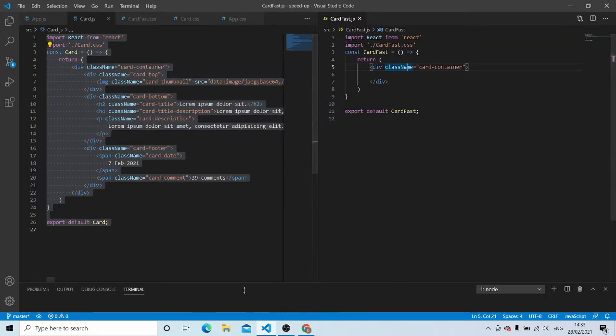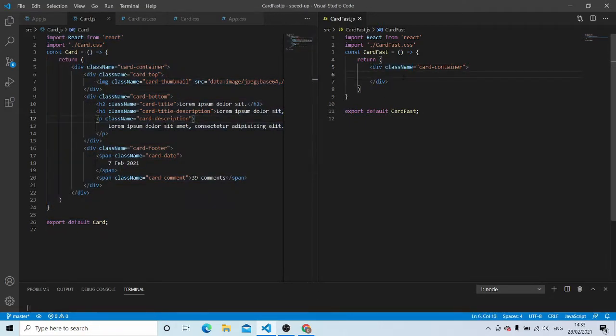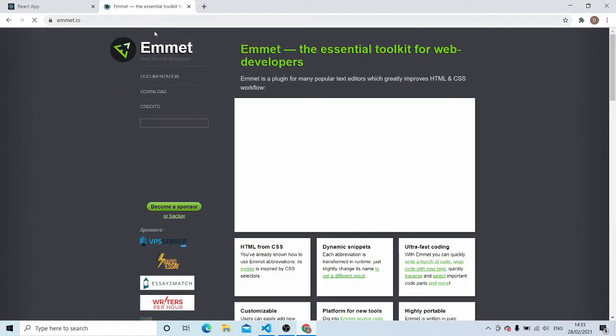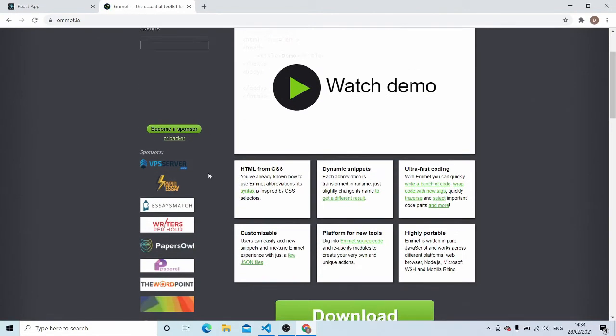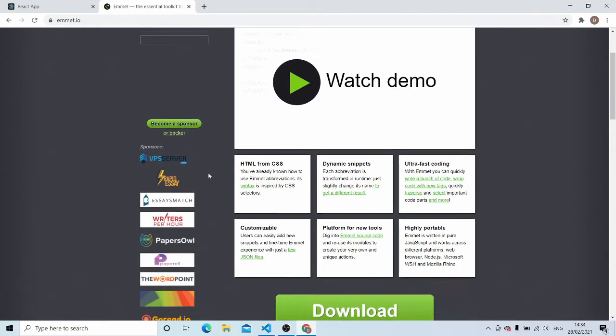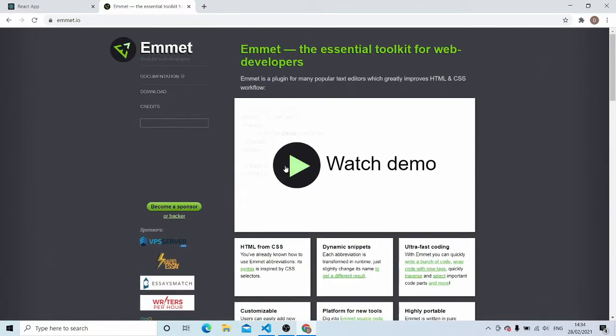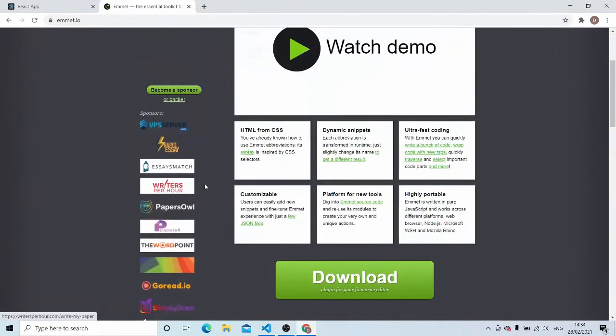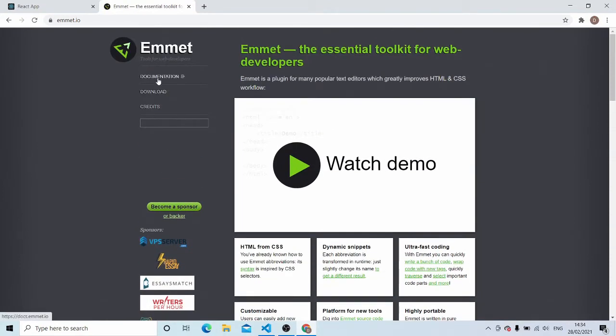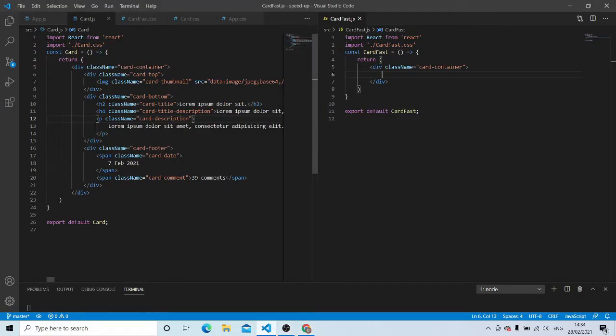Cool. All right. The first tool I want to talk about is something called Emmet. What Emmet does is it basically makes writing all this HTML code faster. If you want to see more about Emmet, you can go to emmet.io, and what it does is basically give you some sort of syntax that will expand into HTML code. For example, you can watch the demo if you want. And Emmet is actually available in most, I guess, IDEs. It's available on VS Code, on Sublime or Atom, I think. But if you use VS Code, you get it out of the box. You don't need to install anything.